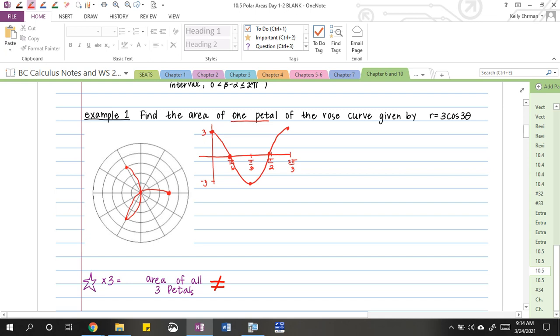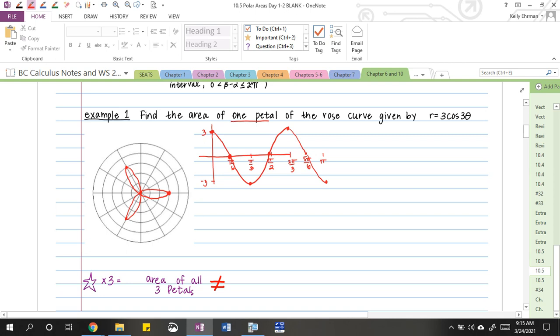Now you can probably, without graphing the rest of it, just kind of knowing how these go, I'm going to go back to the pole for my next point. And then where do I have to go from here besides just where I meet the next value? Okay. But if you want those other points, remember every tick mark is pi over 6. Pi over 6, 2 pi over 6, 3 pi over 6, 4 pi over 6, 5 pi over 6 is where it hits 0. And then the next angle, 6 pi over 6 is pi. That's where we must get down to 3 again. So face pi and go back 3, yes.